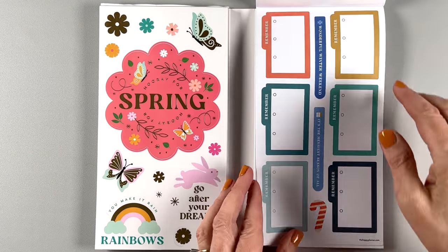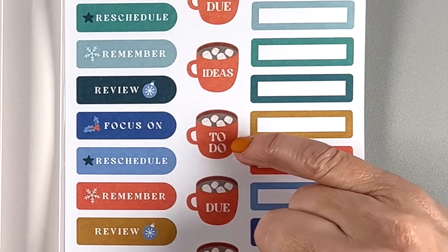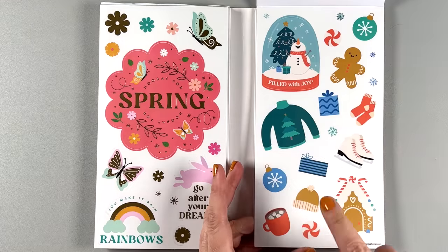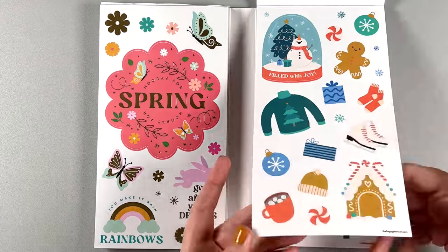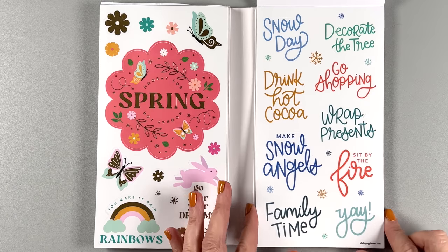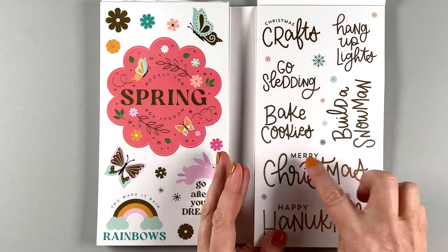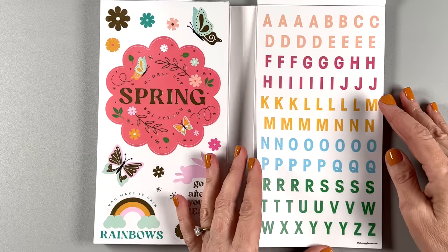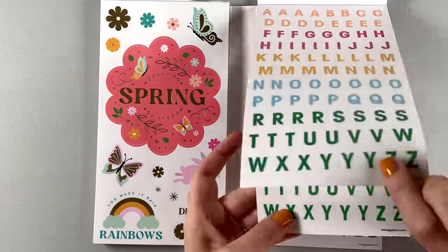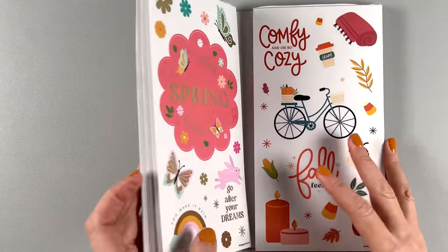'It's the merriest season of all.' A little candy cane and cocoa — that is cute. I'm gonna put one of those on like every to-do list. We have a sweater, little gingerbread house. 'Hanukkah,' 'cookies and milk,' 'make snow angels,' 'snow day,' 'decorate the tree,' 'go shopping,' 'family time,' 'sit by the fire,' 'bake cookies,' 'go sledding,' 'Christmas crafts.' Really big letters — 'Merry Christmas,' 'Happy Hanukkah.' And then we have some letter stickers in the back that are going to match the stickers in the book. Two pages of clear ones in these colors and then two pages of paper ones in these colors. So that is the new seasonal mega sticker book.